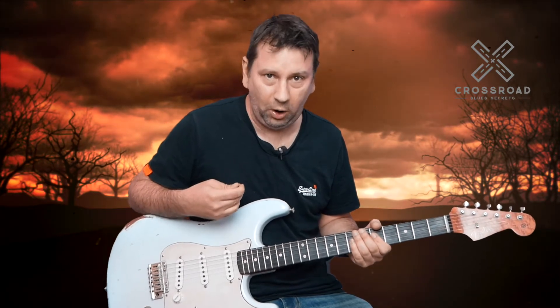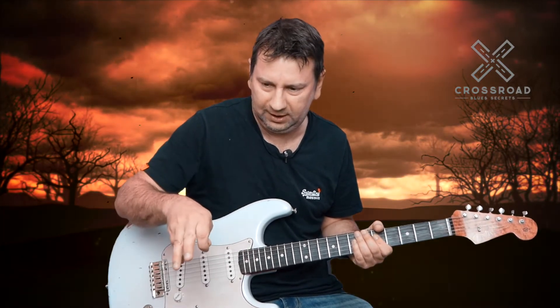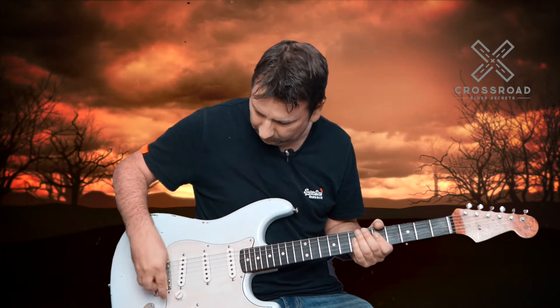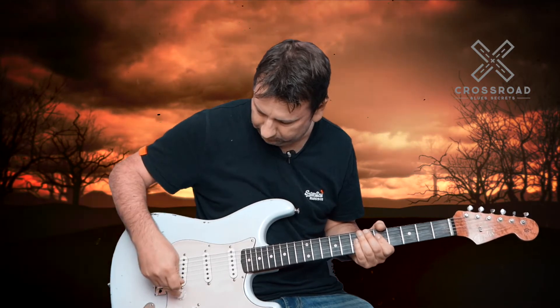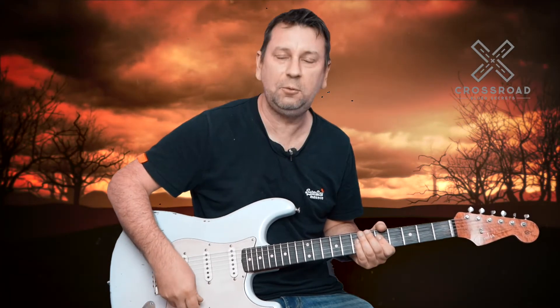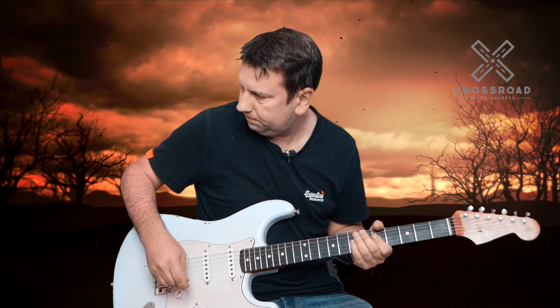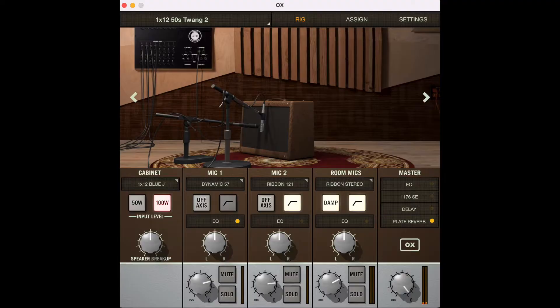So let's have a look. I've got my Blues Junior here with the volume on 11 and the master on 11 — that would be pretty loud in real life. For this demo I'm going to leave the amp as it is and control everything using the volume knob and the pickups. My volume is at about four, and I'm going to show you the screen of the attenuator. Here's the type of sound I've got.